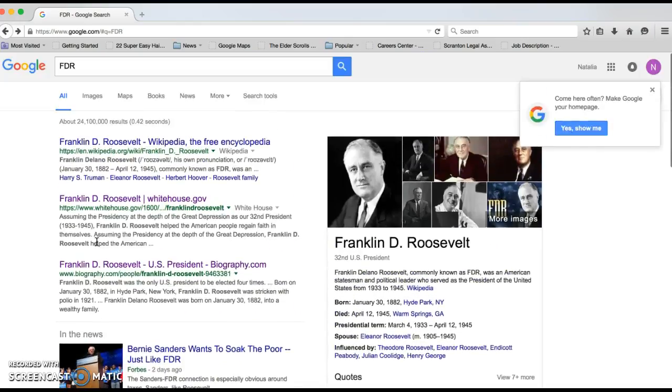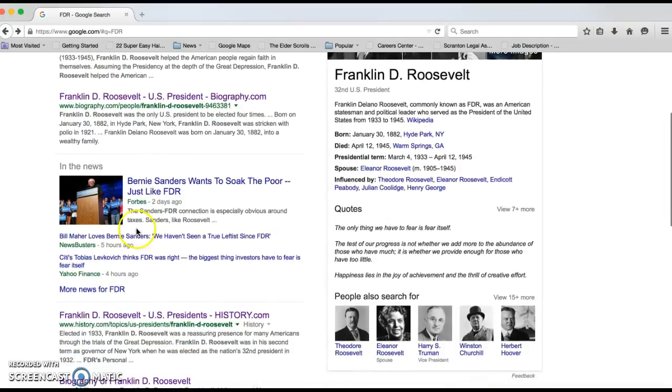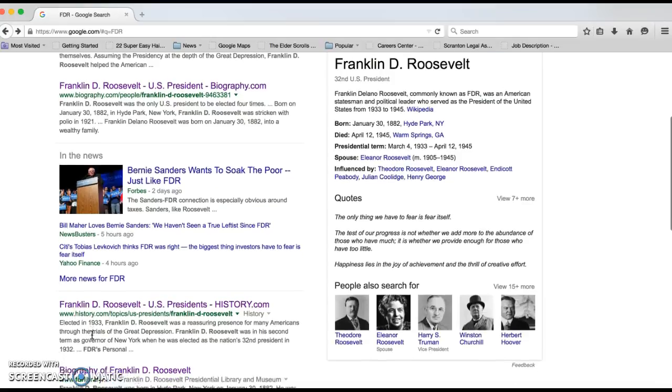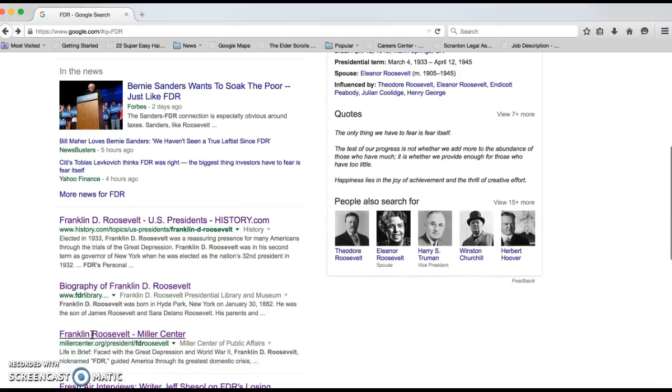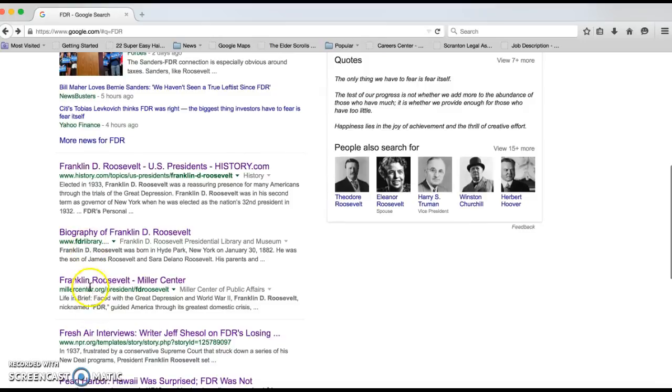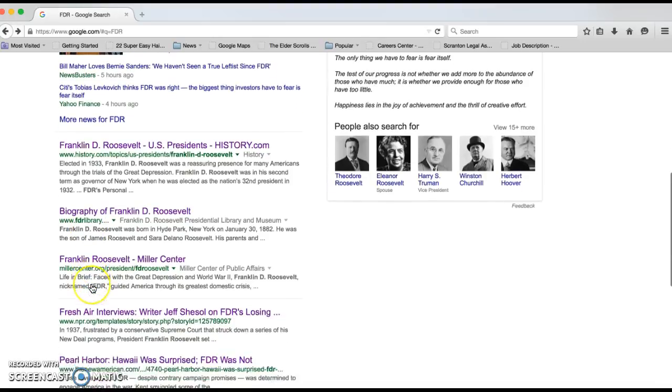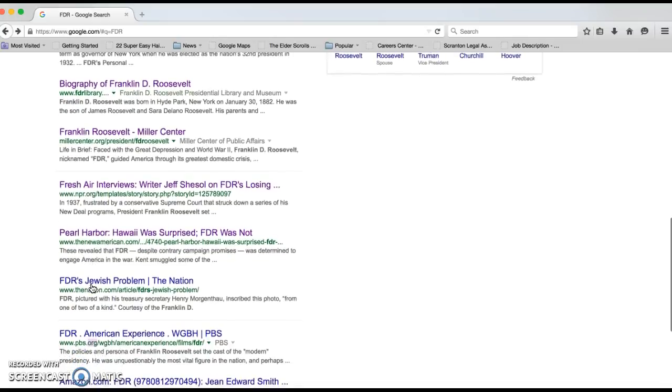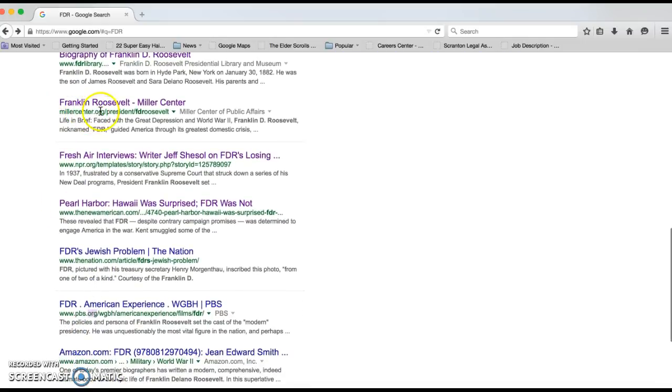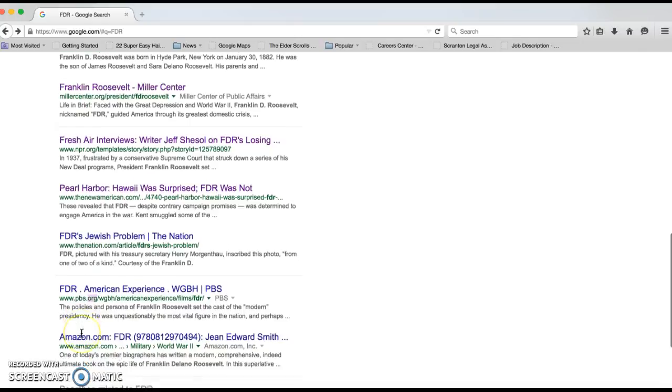Okay, so just to recap, we got our wikis, we got our .govs, our .coms, as long as we know what the business or institution that is publishing the information is. And .edu, .org, as long as you know what the organization is about.